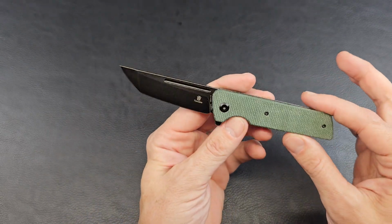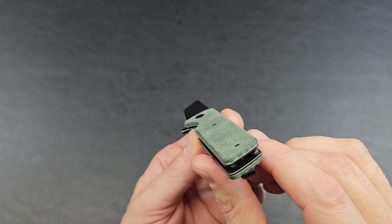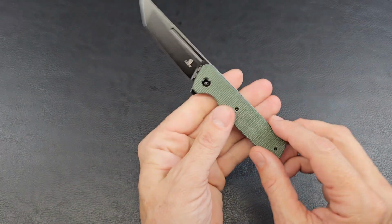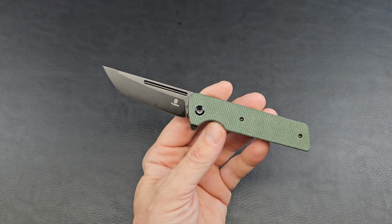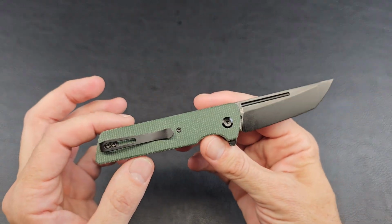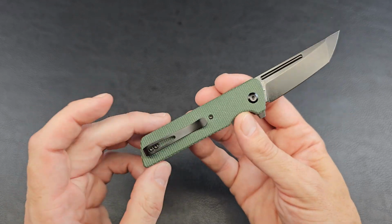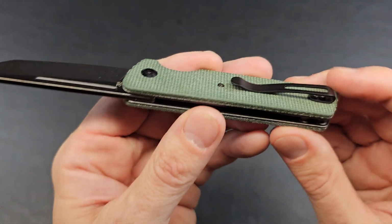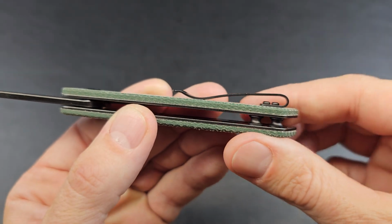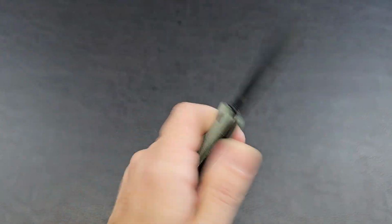I can dig that. Okay, like I said, the scale is pretty plain, not a lot going on. Simple for a budget knife, but it does feel good in the hand. It's not like you really need much more than that. So that's not really a big negative per se. Pocket clip is not reversible, so it's only on that side. It is kind of raised up. You got those screws under there. They don't really recess in, so that might catch on the pocket a little bit more.